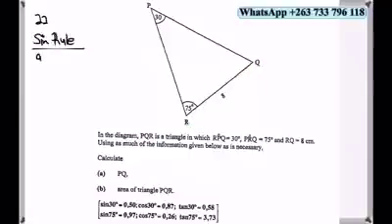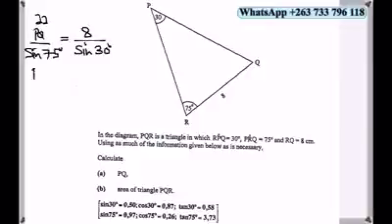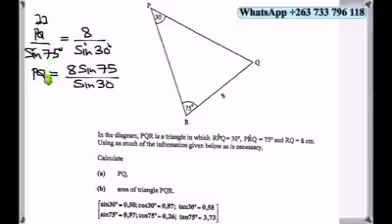So let's express it. The sine rule says that A over sine A is equal to B over sine B. Therefore, let's take PQ to be our A, then sine 75 is sine A, then B will be 8, then sine B will be sine 30. Therefore, let's make PQ the subject of the formula by multiplying by sine 75 both sides. So this will cancel the denominator. Here it will become 8 sine 75 over sine 30. So sine 75 is given here 0.97, sine 30 is given here 0.5. Let's substitute and simplify.